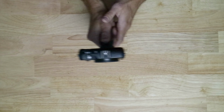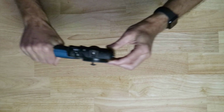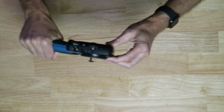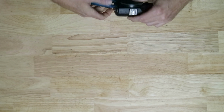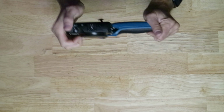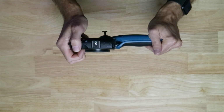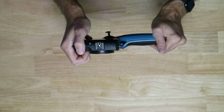But it can also work as a stabilizer. So now I've just turned it around and you can see like that. The other thing you can do if you just want some extra stability, you can go like that. That just creates some extra width. You would probably actually go more like this. So you've got your grip there and your grip there. And that extra width is making it so the narrower your grip, the more tilt you're going to get. The wider your grip, the more stable it is and the less tilt you're going to get.